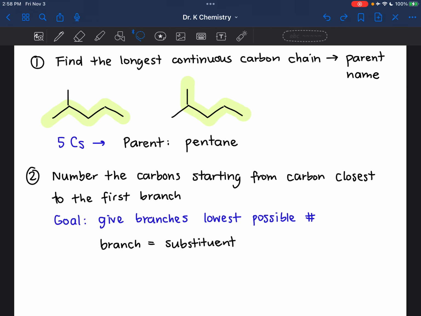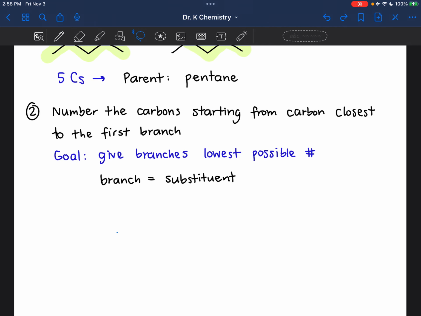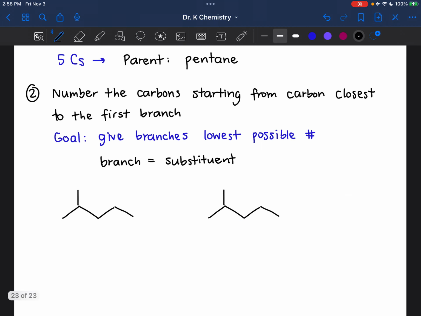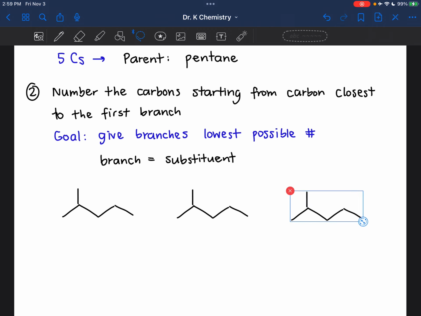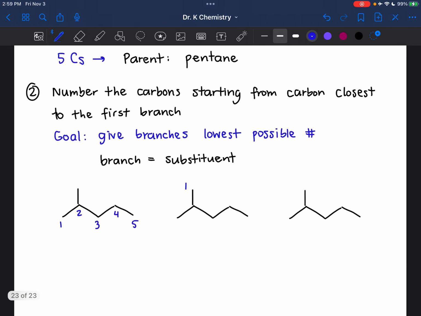All right, I'm going to copy my molecule and I'll try a couple of different options. Okay, I want to start numbering, actually I'll try 3 options. I want to start numbering on the side that is closest to the branch. So I could go in this direction, or I could start up top and go in this direction. And you will see that whether you started on the top or on the left, it will end up generating the exact same name. So either option is valid.